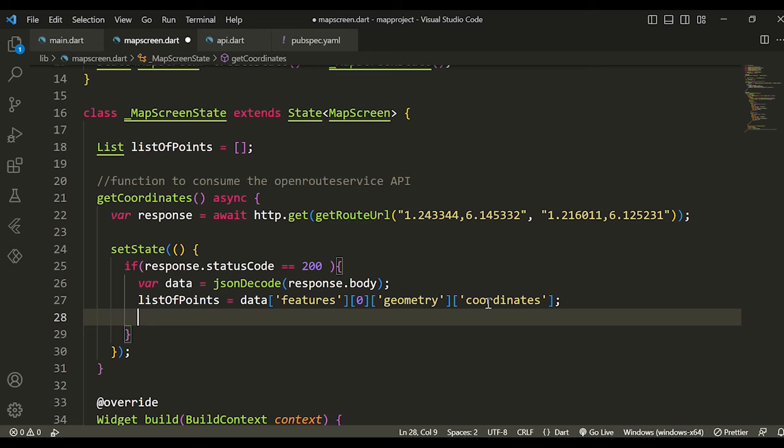So we have to convert this list of points into a list of points in latitude and longitude form.